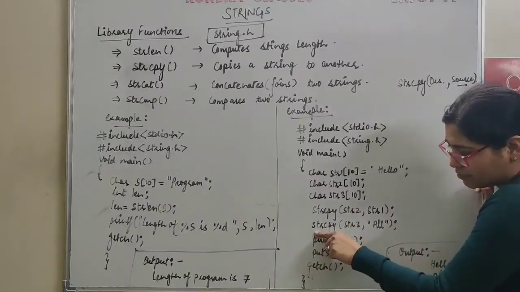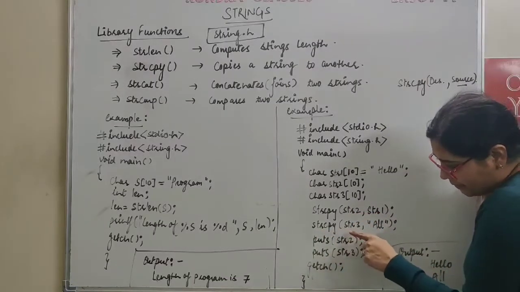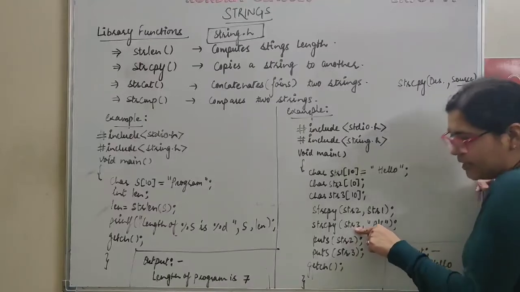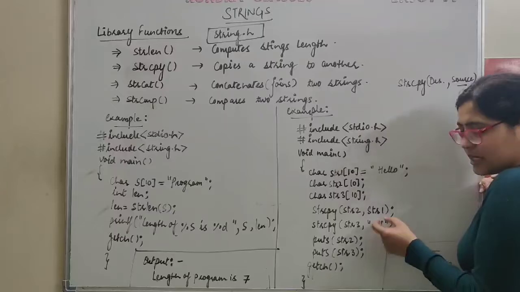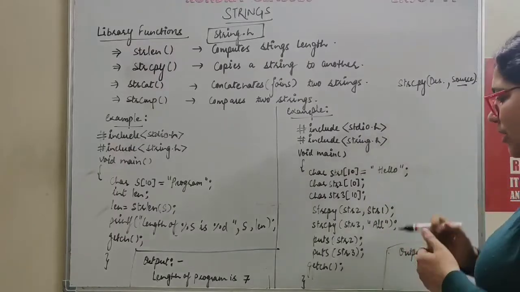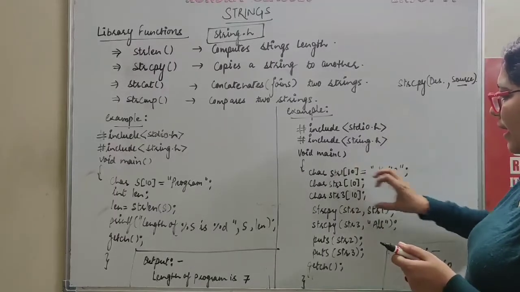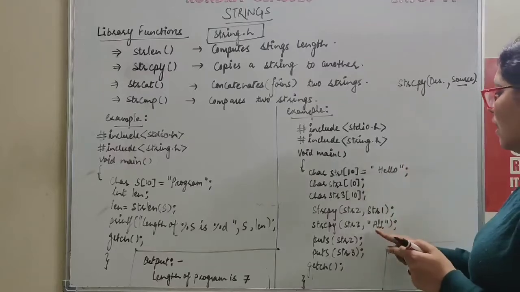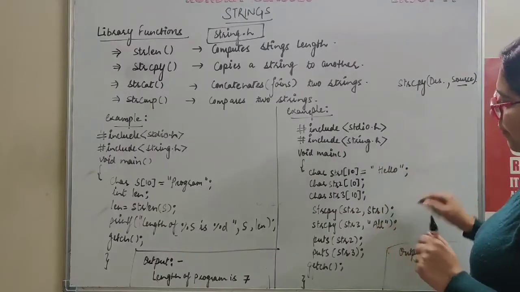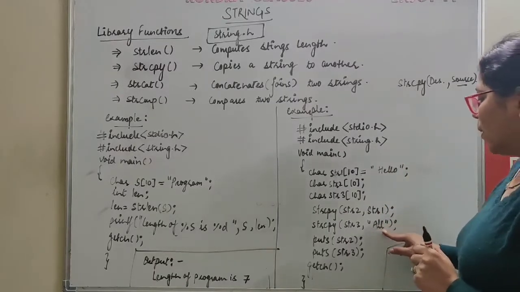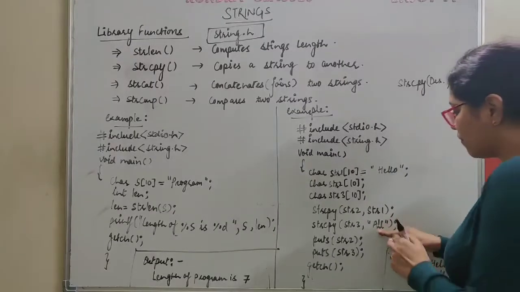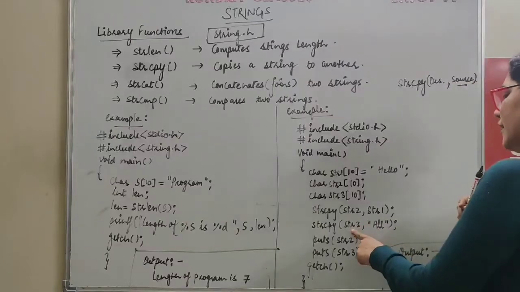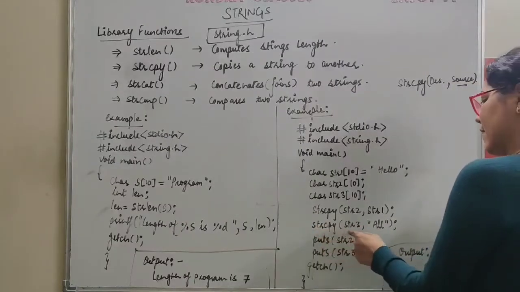सेम मैंने दोबारा फंक्शन कॉल किया strcpy. str3 is a destination string, and I have passed a string, not a character array or string variable. I passed a string in double quotes, all that will be copied to str3. You can also pass strings like this, that all will be copied to str3 using strcpy.